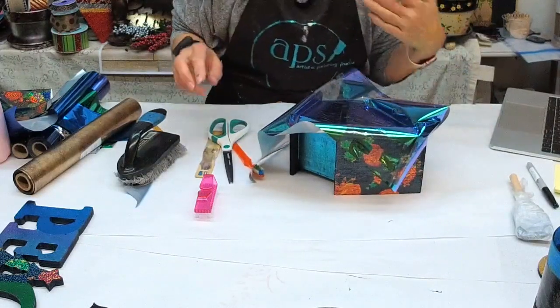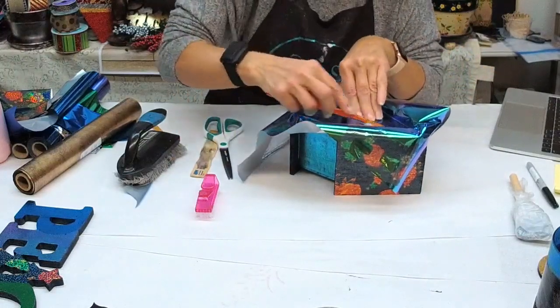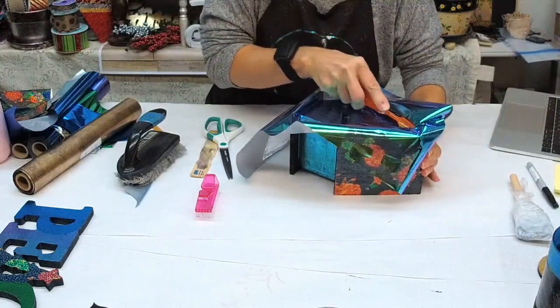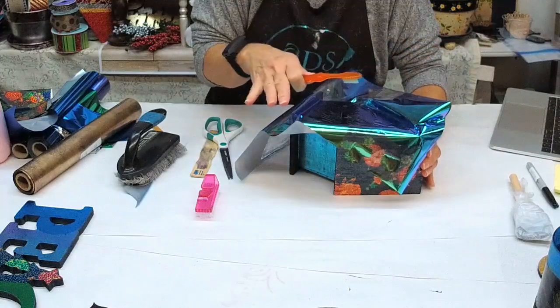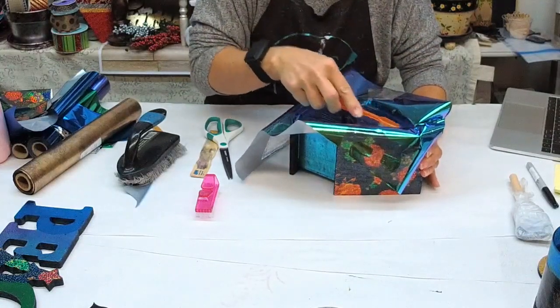Yes, isn't that the color shift? I mean, there's not a lot of foils that we have that have color shift, so it's really cool to have a color shift foil. There's another one, Odessa. Odessa is pretty similar, though Odessa has more going on it. This one is just a solid color that shifts. Odessa has a little pattern on it as well.